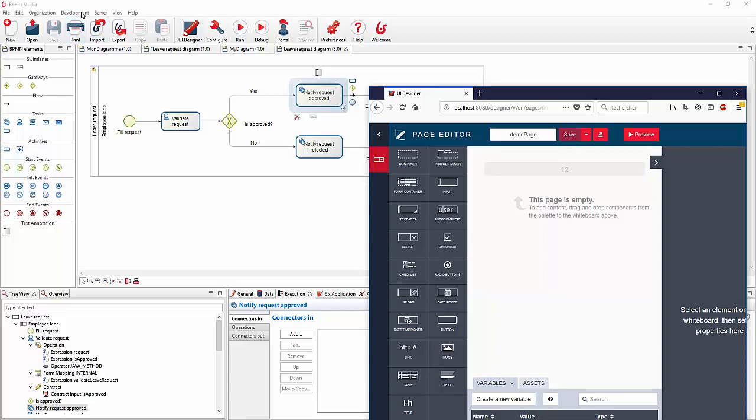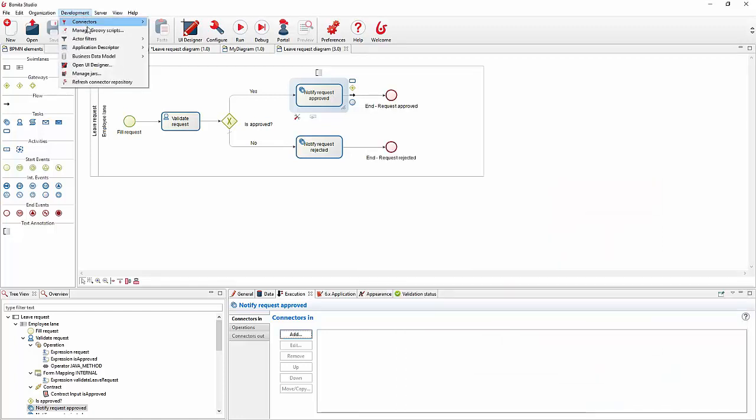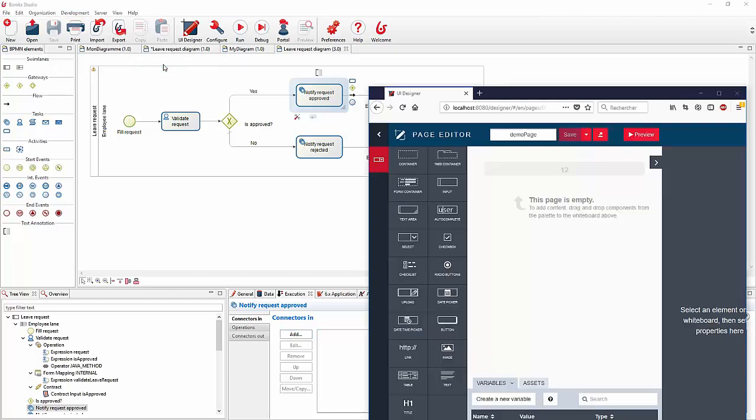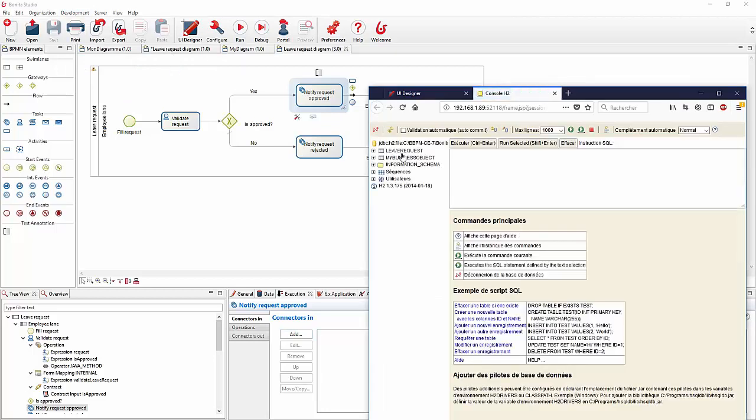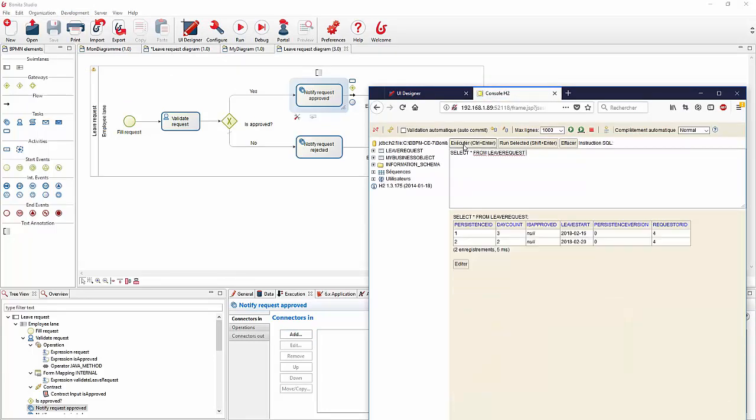And what I want to do in this application, for example, I want just as a first try to list all the vacation requests that have been created. So in order to do that, I will first check on what kind of data I currently have in my database, so I can browse them here, and I will check on the current status of all the leave requests. So I have 2 leave requests currently, so I can work with this data set.